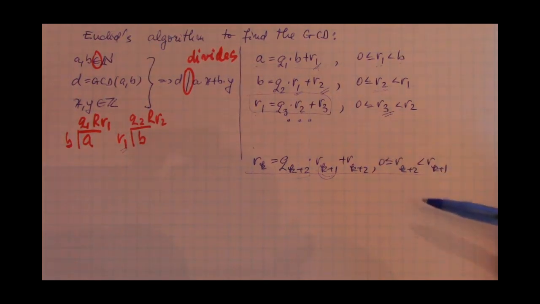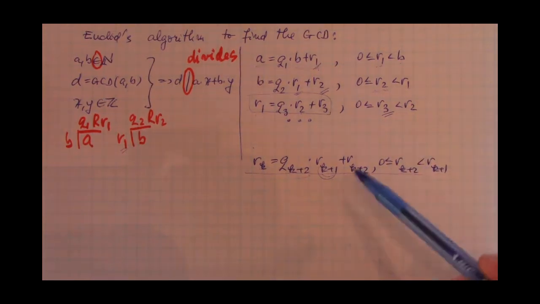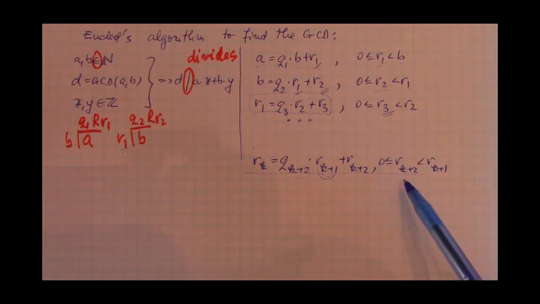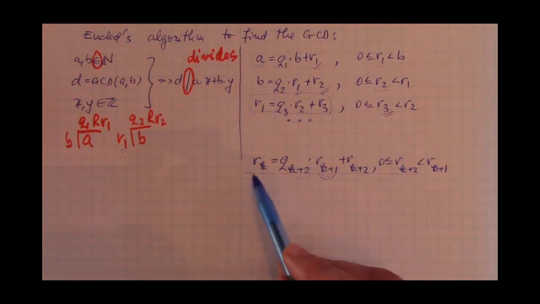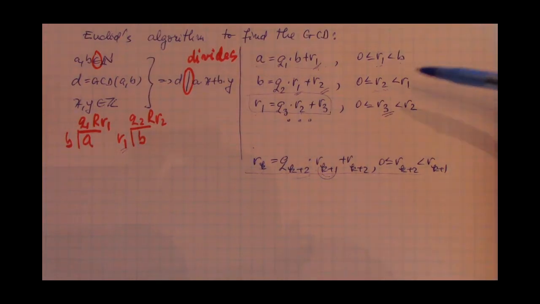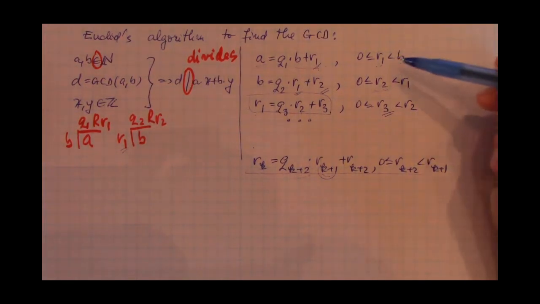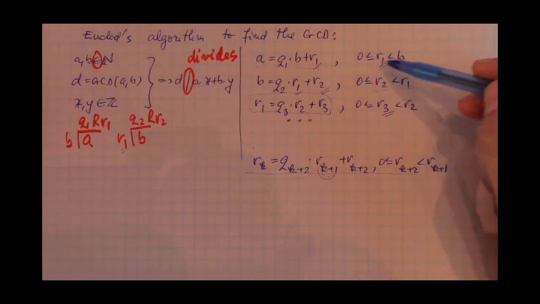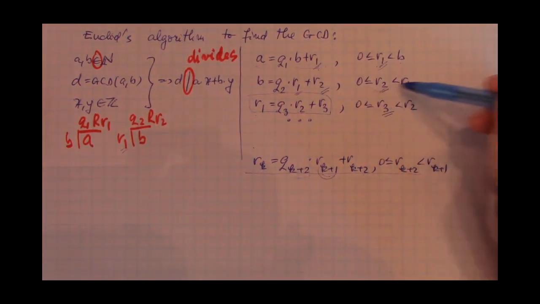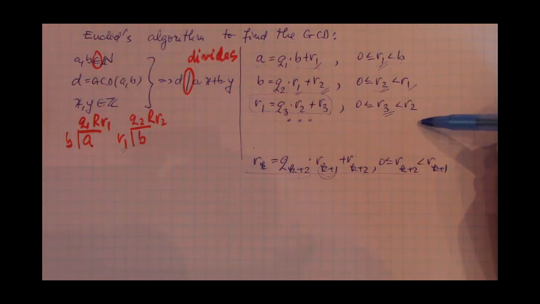As you can notice, so far we just have a bunch of divisions, nothing complicated. Really the complicated part is the notation, but we have to get over that and focus on ideas, not on numbers, not on notations. Now let's notice what's happening here. We get our remainder, which is not 0, so we keep doing the division. We get another remainder smaller than the first, and then we keep doing the division, and then another remainder smaller than the previous one, and so on and so forth.